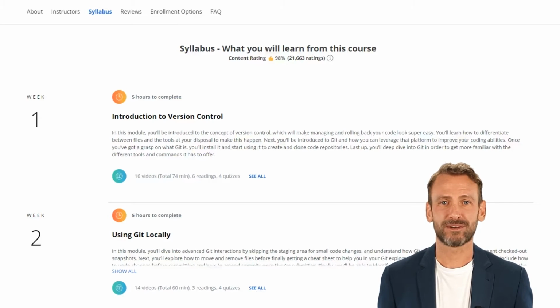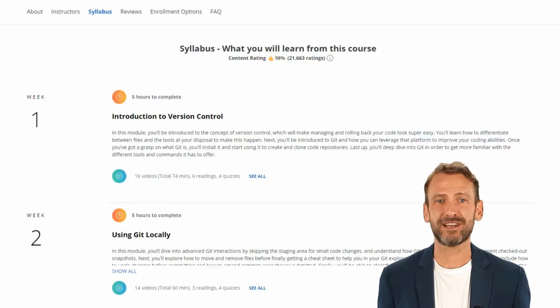In this module, you'll be introduced to GitHub and learn how it works with Git. You'll create new repositories and clone those repositories onto your computer. Next, we'll explain what a remote repository is, how we can work with them, and how we can host them. You'll get familiar with commands like modify, stage, and commit, which will be used for local changes, as well as the fetch command, which can pull any changes from remote repositories.